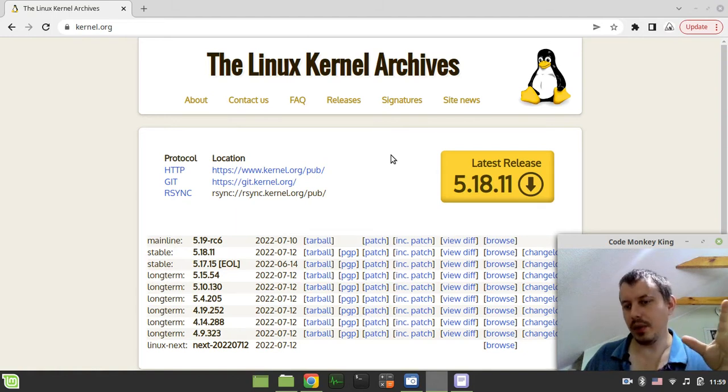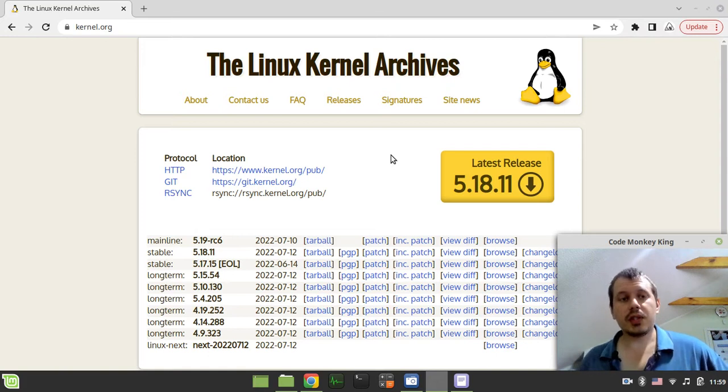I'm not a pro at any point. I started doing this a couple of days ago. So if you're a noob like me, then hopefully this is going to be even more helpful for you, because it's not really about how to install Linux, but how not to get overwhelmed by installing Linux. If you're a pro and you notice some major mistakes in what I'm doing, I encourage you to write a comment pointing out the mistakes, because I'm learning myself and I'm very interested in this. If I'm doing something horribly wrong, please kindly let me know, because I'm pretty new to this as well. So without further ado, let's start.